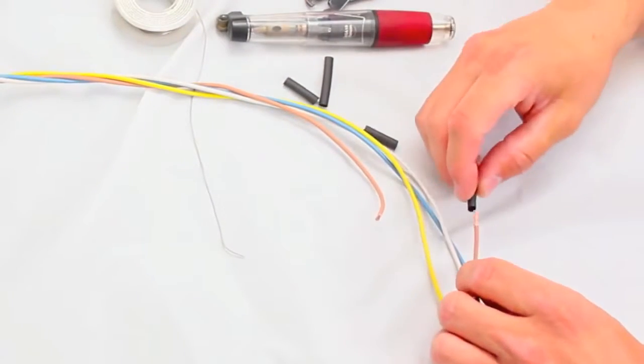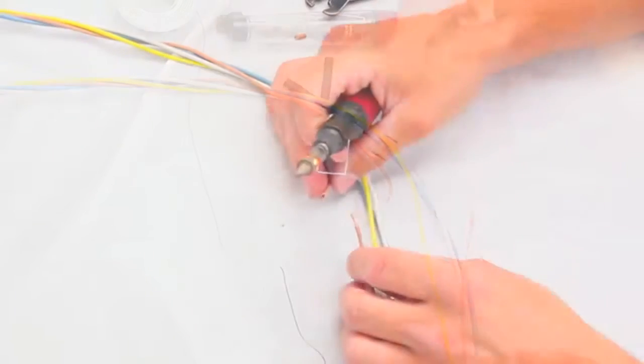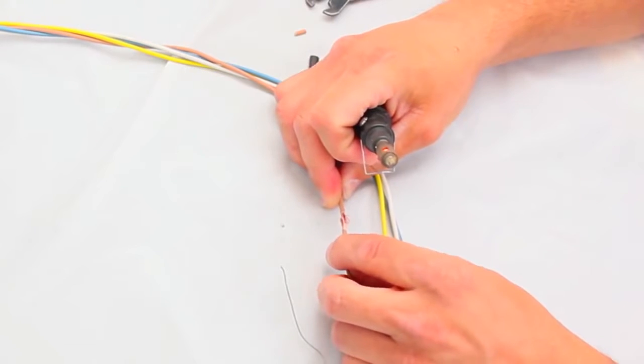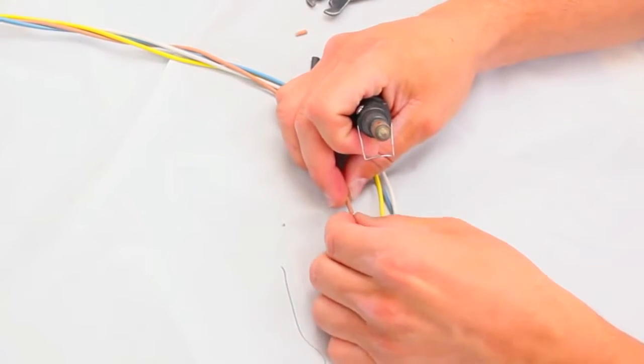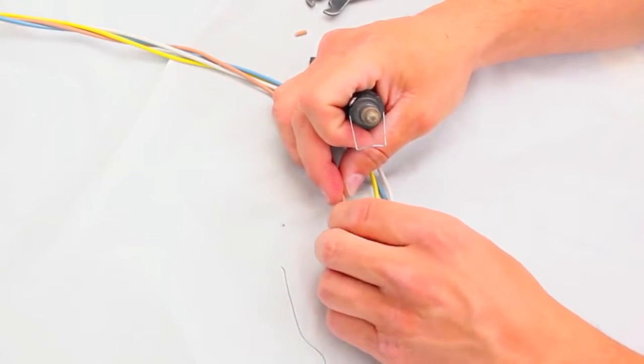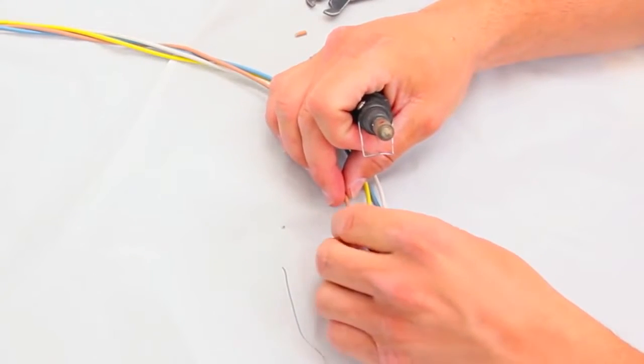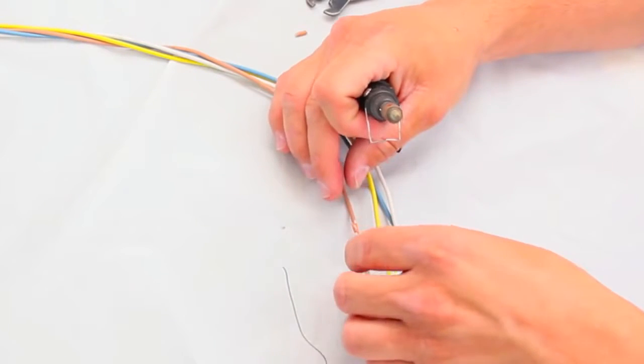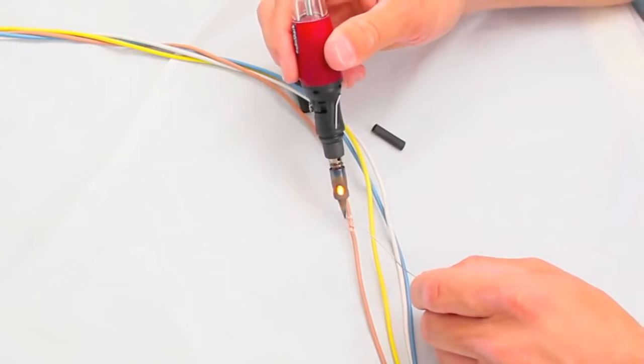Slide a section of the heat shrink over the end of the wire that you're working on, and keep in mind that you'll want to have the heat shrink as far away from the area where you are soldering as possible to avoid shrinking it too soon. Now butt the two stripped wire ends together. It's best to make them mesh with each other. This will help hold them in place while you're soldering.